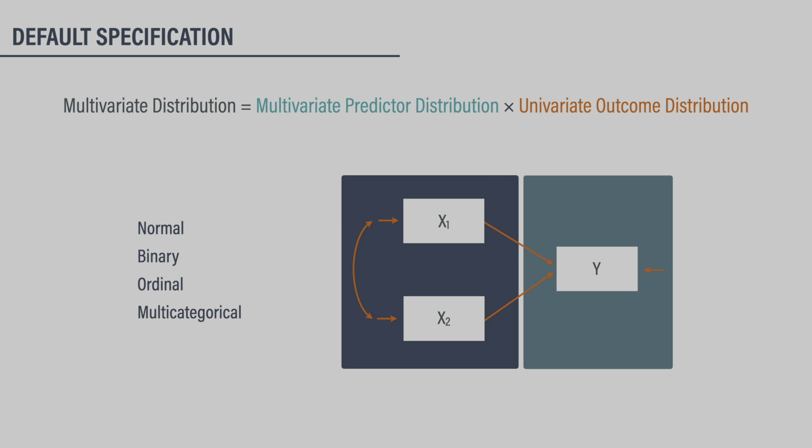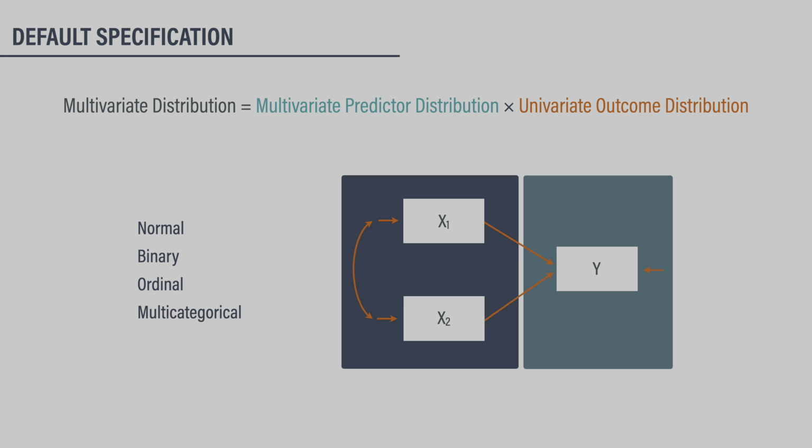Okay, so in some previous videos, I explained that Blimp uses a factored regression specification that divides a multivariate distribution into a sequence of simpler distributions. And beyond acknowledging that that multivariate distribution exists, this factorization procedure doesn't make any assumptions about the shape or form of the distribution. Rather, assumptions enter on a variable by variable or model by model basis. As a rule, any variable with missing data requires a distributional assumption.